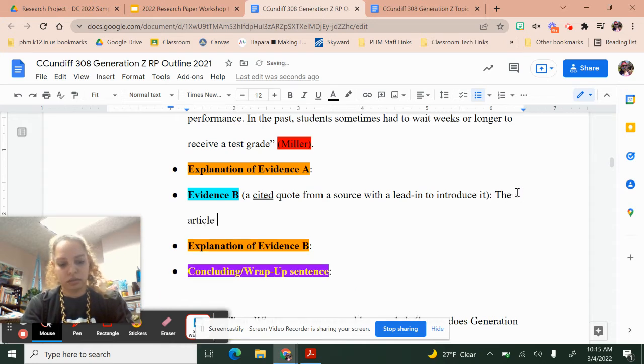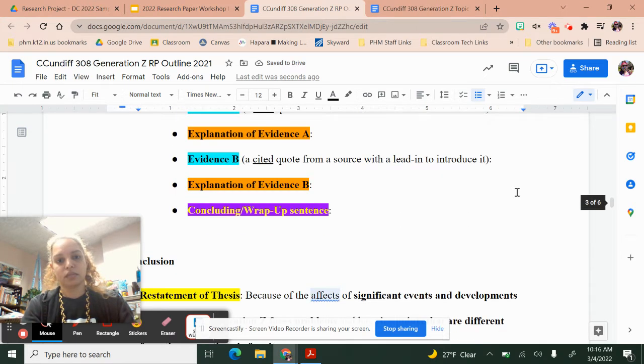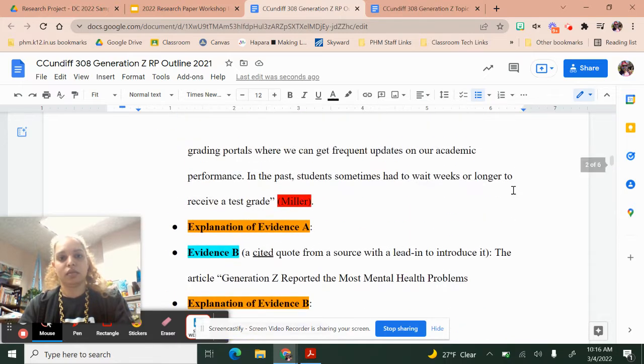I'm going to say the article "Gen Z" or "Generation Z reported the most mental health problems"... oops... and I had put reported.